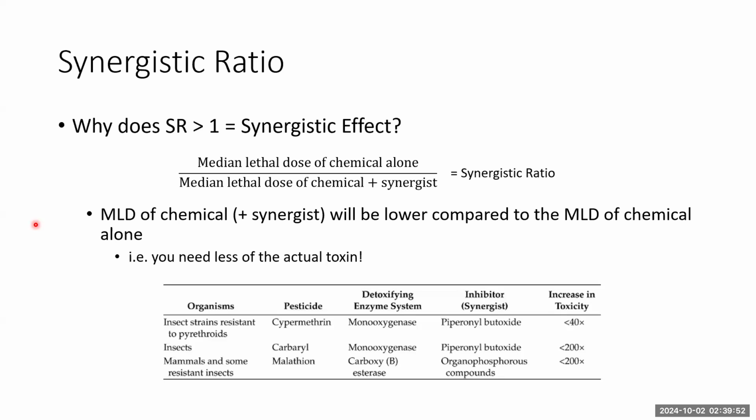Because the median lethal dose of compound A with however much synergist, so we don't count the unit of the synergist towards this, if that makes sense, right? So we're not saying that our denominator here is 0.75 units of compound A plus 1 unit of synergist, and therefore 1.75 total in the denominator. We're really just looking at how much compound A do we need without a synergist in the numerator, with the synergist in the denominator. Does that make sense? Have I unscrambled everyone's head enough? Some nods, lots of blank stares. Okay.